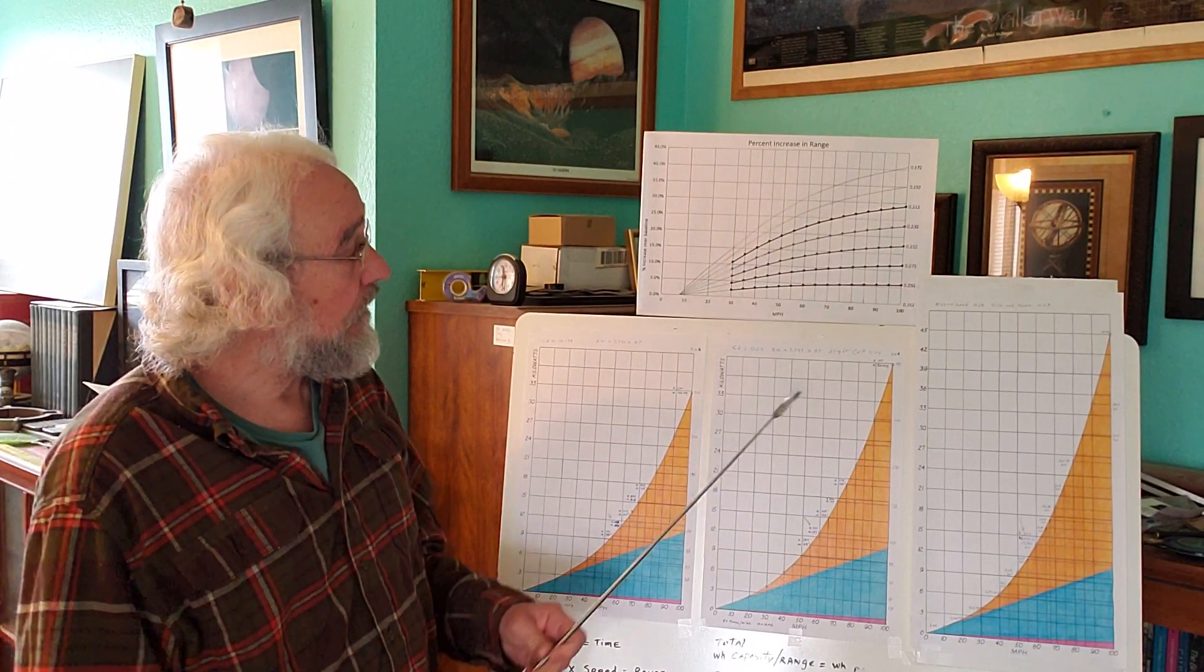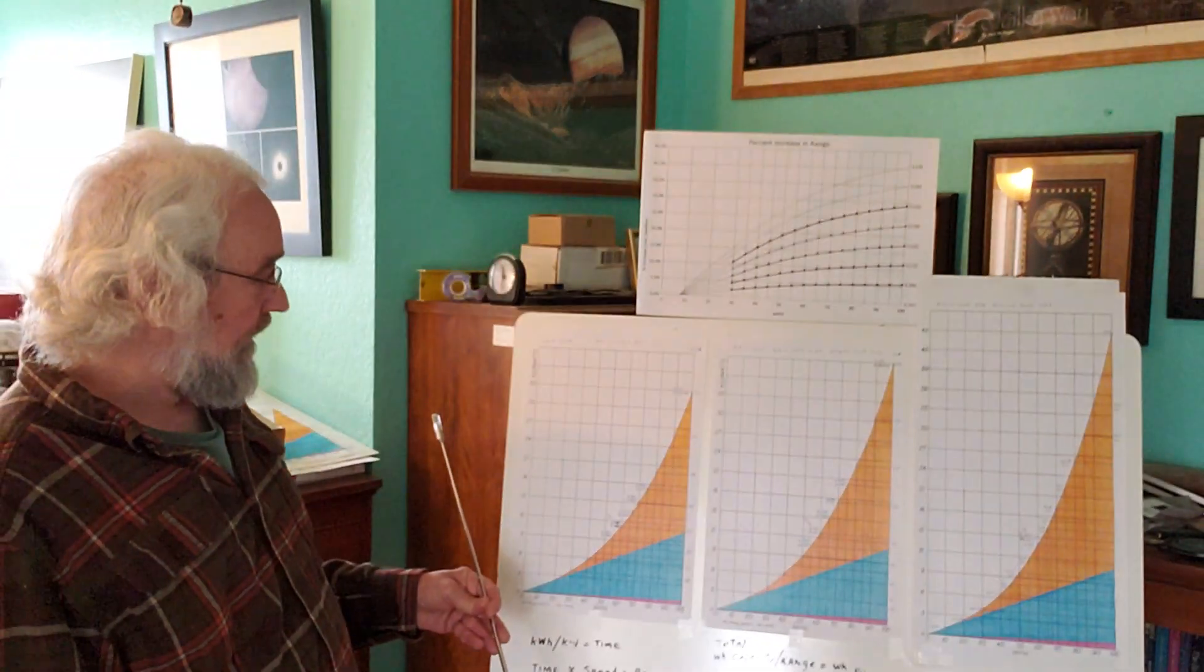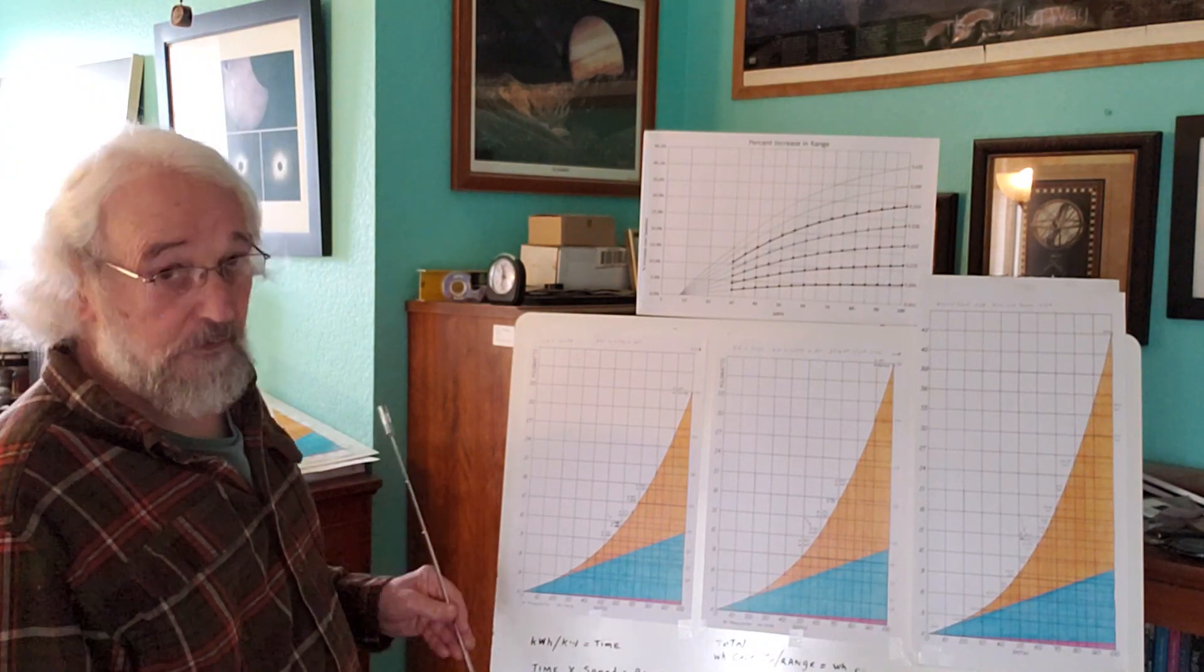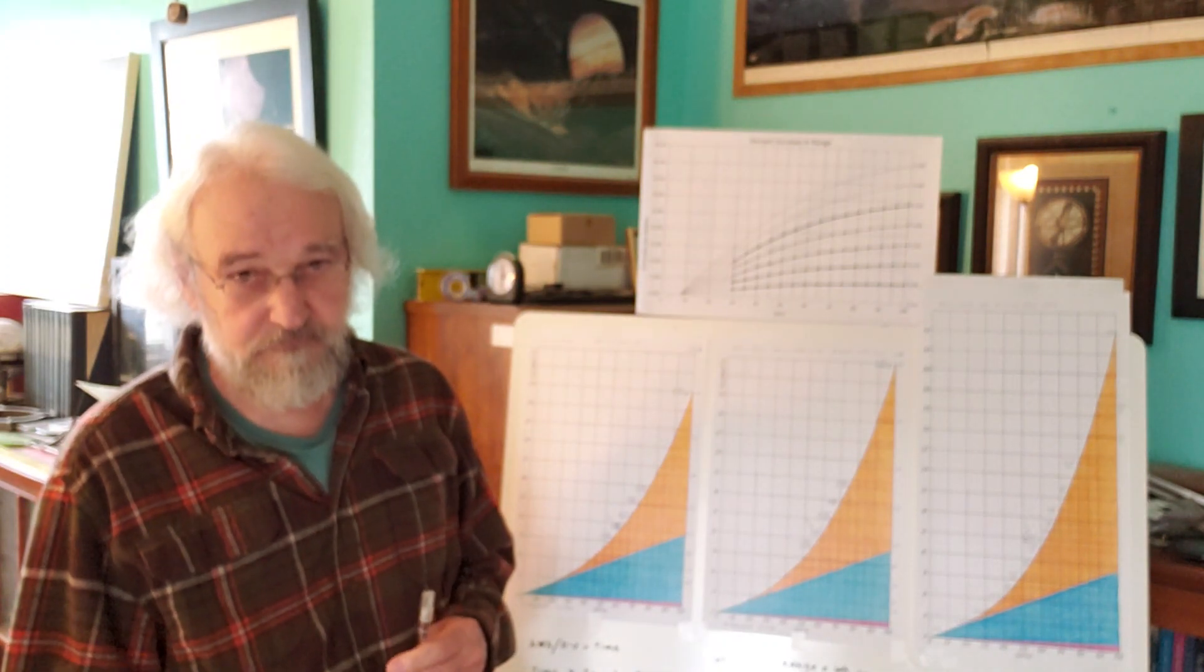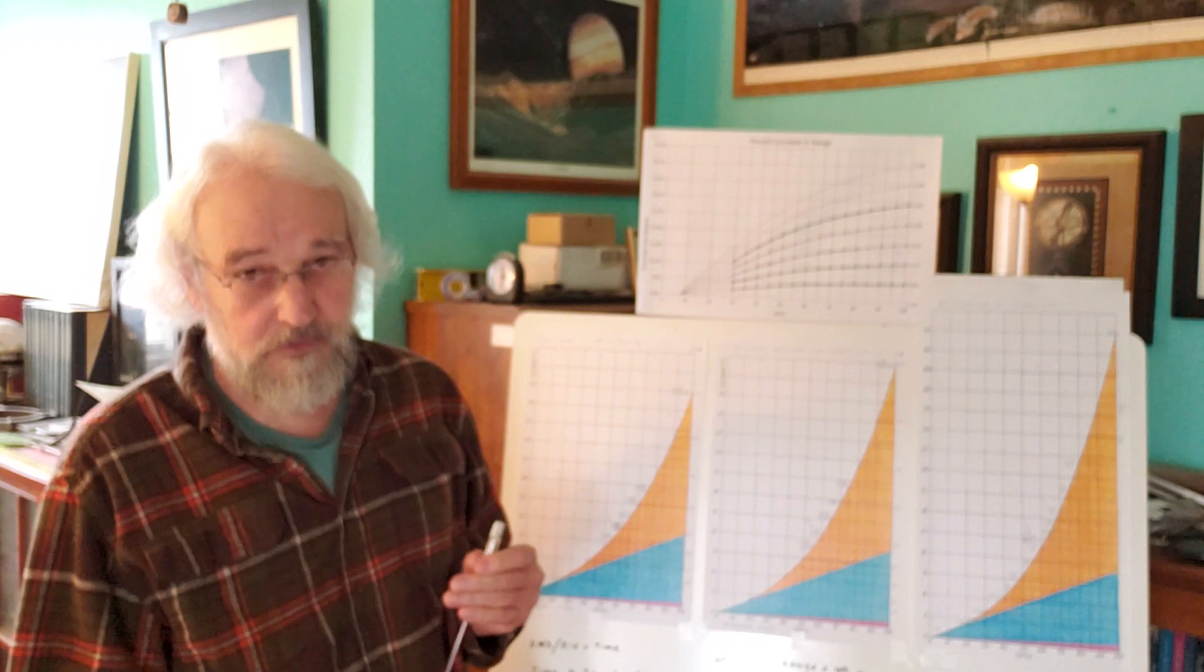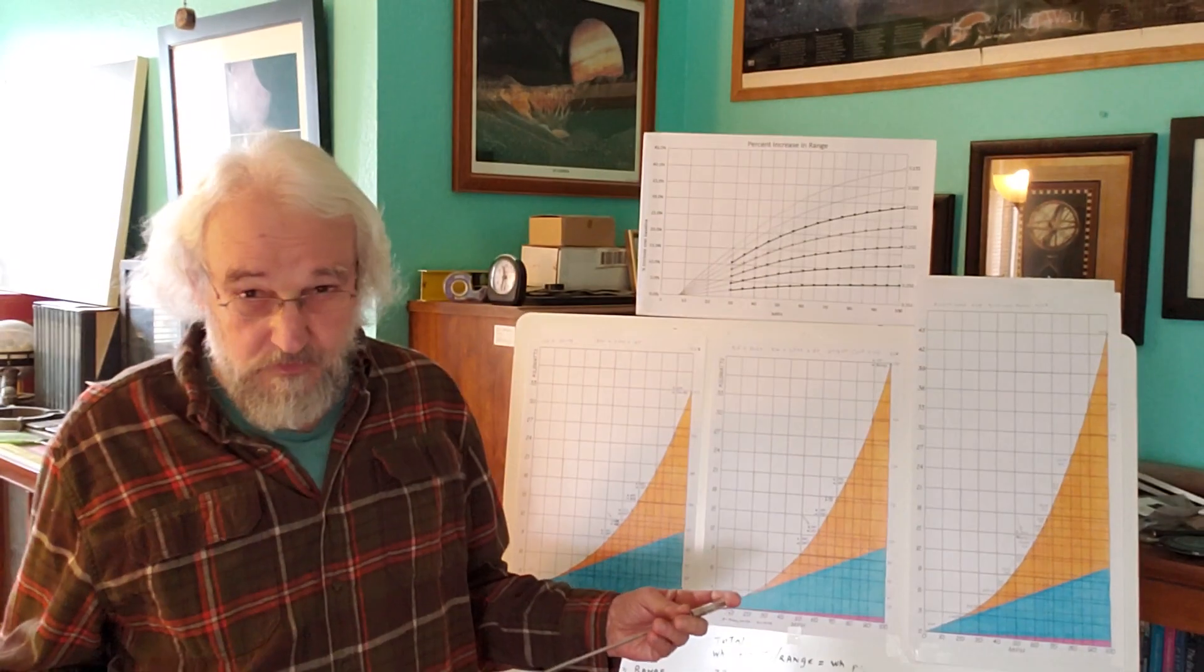So it's all about the drag, folks, and this shows it here. These graphs show it. And I got to put a graph out here for 0.33, and we're going to put one over here I have, which is for, instead of 0.18, it's going to be 0.13, which is about theoretically about as low as you can go. You can go lower, but you really got to pull out some stops that make the vehicle far less usable on the highway. It gets extremely low to the ground, for example, has front wheel covers on the outside, extremely long boat tail bringing it to practically a point, and so forth.